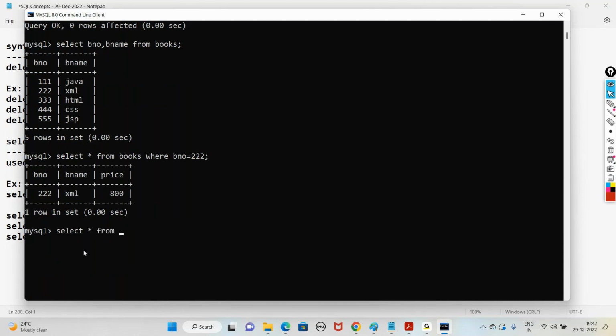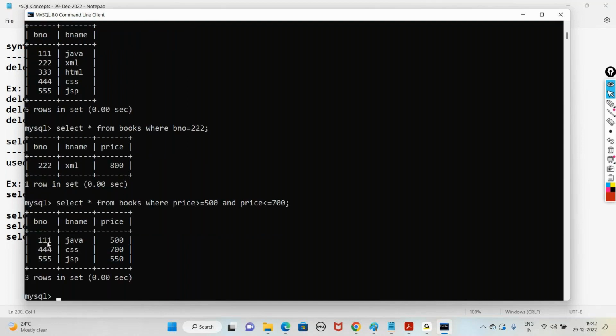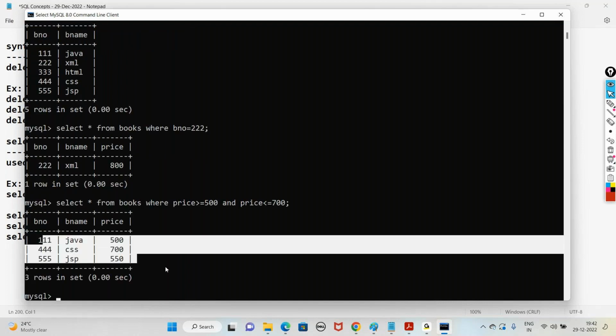Select star from books where price greater than or equal to 500 and price less than or equal to 700. Here it's displaying only the records where price value is between 500 and 700. And you can see more examples on select command in the document. Please practice that.